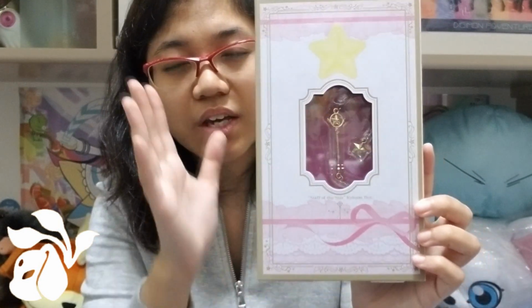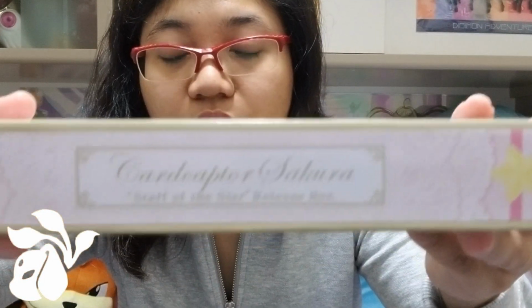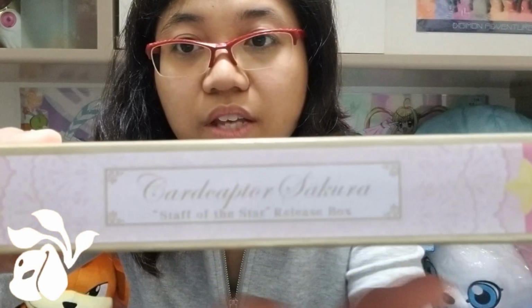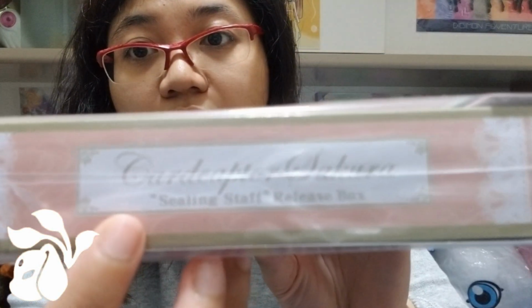So this one is the star key for this version of the box, turning all the way around and the back. And I kind of forgot to point this out. If you wanted the C prize or someone helped you play it, then this one shows here in English, Cardcaptor Sakura. If you got a star key of this bracelet, it says here staff of the star release box. Those of you who got the claw key, which is here, our sealing staff, it says here sealing staff release box. So my apologies if I forgot to show this part to you all.